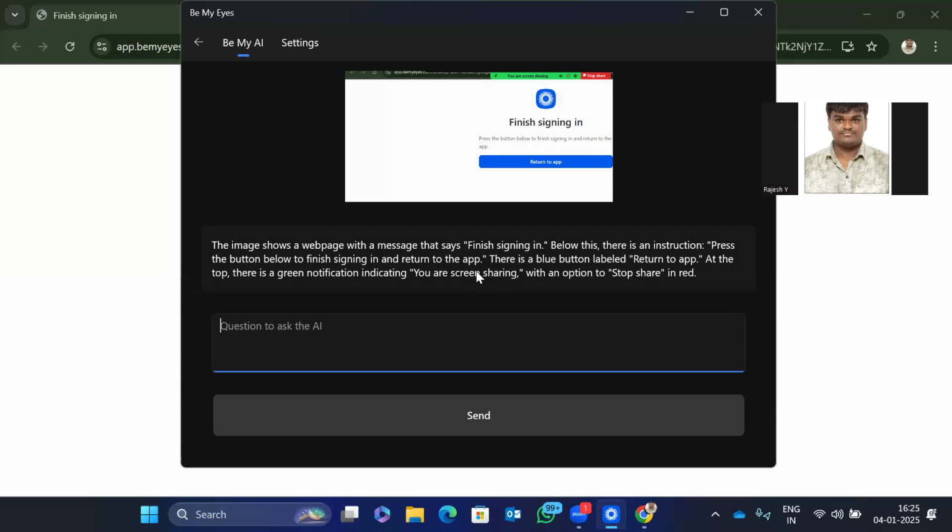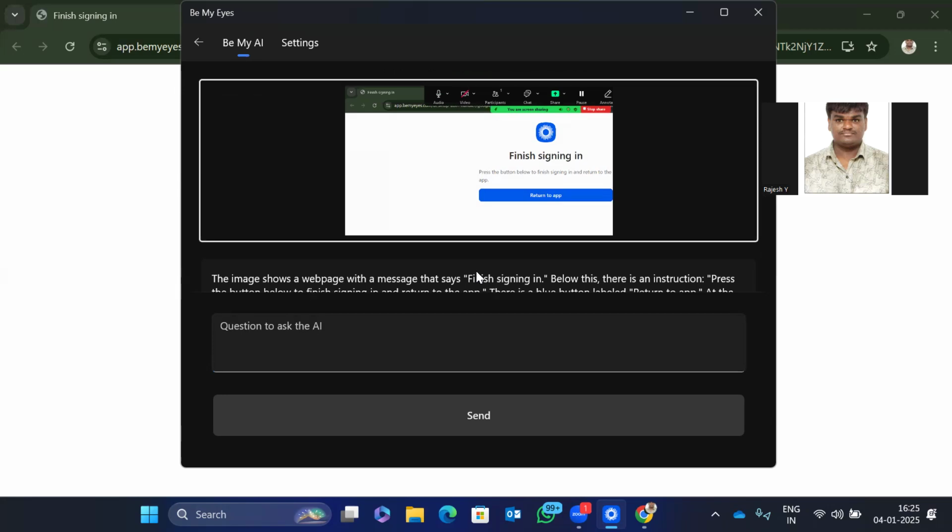What buttons it is, and what another application is also open and described. If you want to hear again, you have to press tab. Back button. Back button again tab. Be My Eyes tab selected 1 of 2 level 1. Again tab. List your image 1 of 2. Your image. It says press down arrow from here.